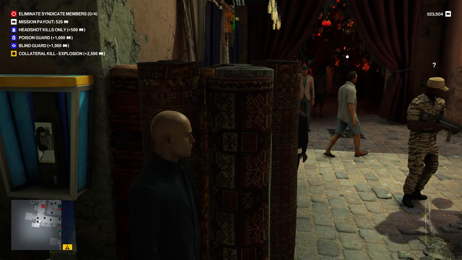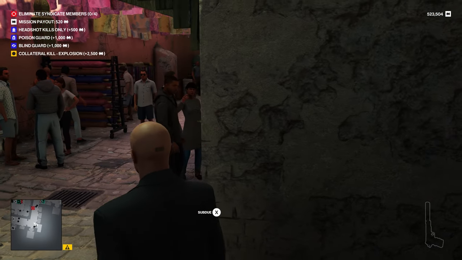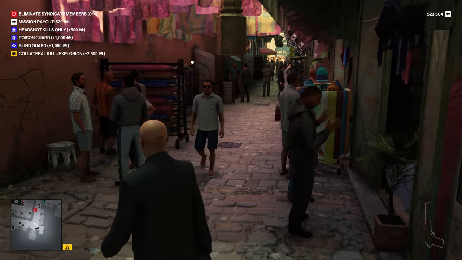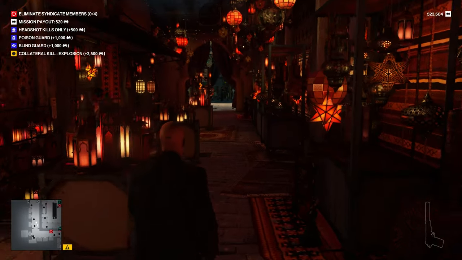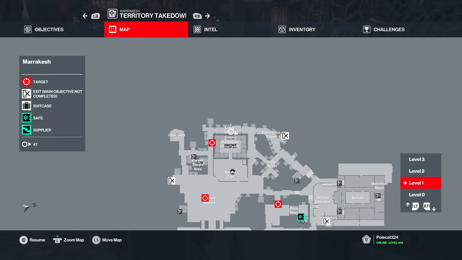I don't know who it is or what he does. Can you just turn around, dude? It might be best just to shoot this guy, because I have no idea how we're going to do anything possibly with him. So I'm going to keep on pushing here. Let's see where the other targets are on the map, actually, before we continue this.